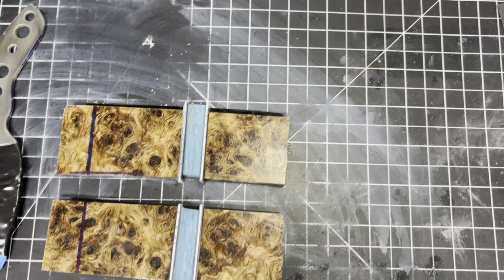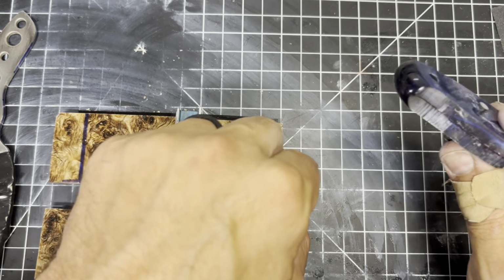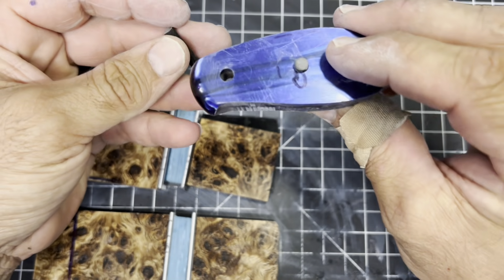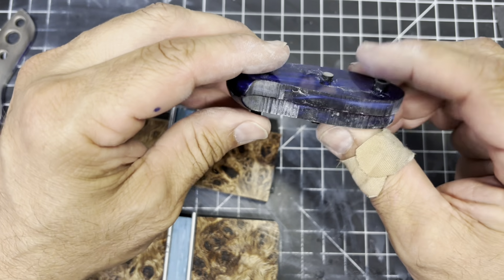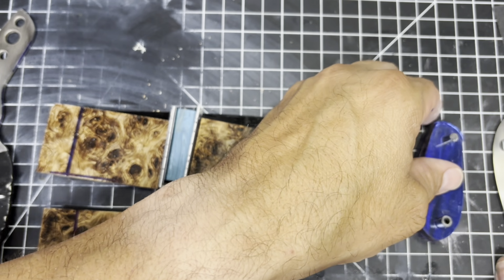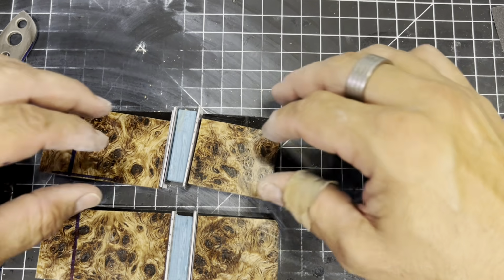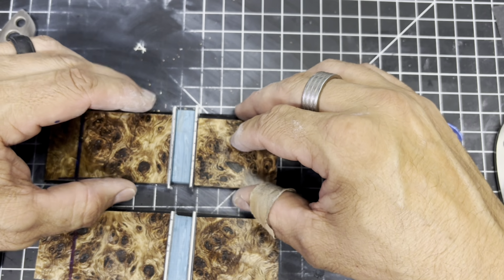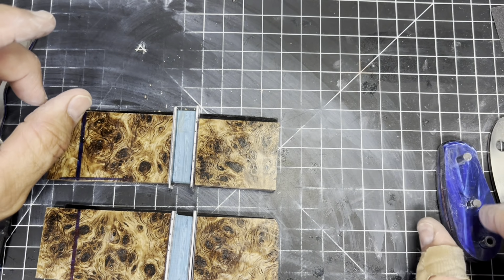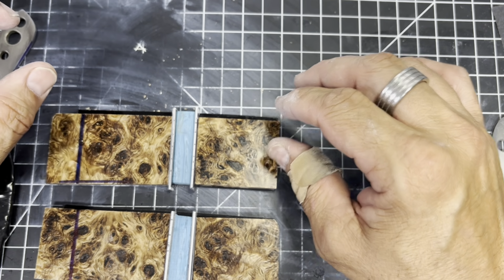So I'm gonna go set that up, and we're gonna start gluing, because I'm also gonna be gluing up the other September builds, because they're all ready to be glued up as well. So I'm gonna glue all of this stuff up at one time, I hope, unless this glue starts to get away from me, and then we might have to mix up some more glue. But I think I'm gonna do these first, and then I'm gonna do the scales, and I'll check back with you guys when I'm done.